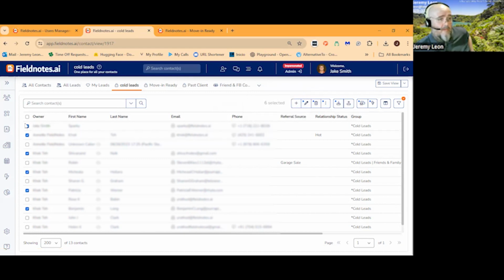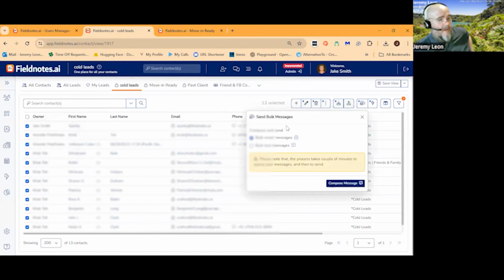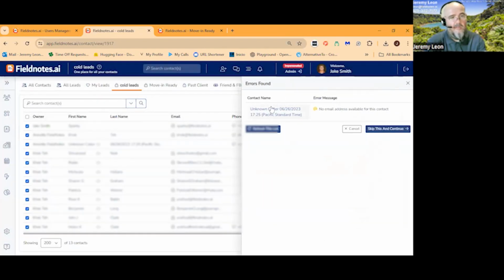Plus, you can do so much with your cold leads. You can send out bulk emails, so you can highlight everybody. Now you've got all 13 of them. If you don't know about templates and why it's good to have all of your common emails that you're sending to people in your templates, it's because it's going to save you time. You can send these out in bulk if you needed to, or you can select the ones that you need, and now you can go straight to your bulk messages.